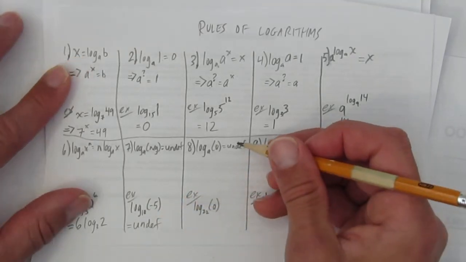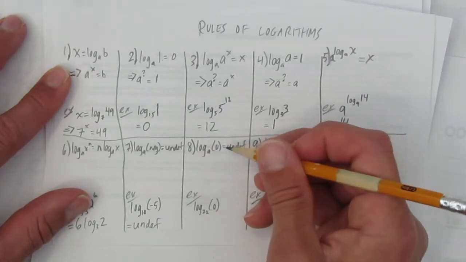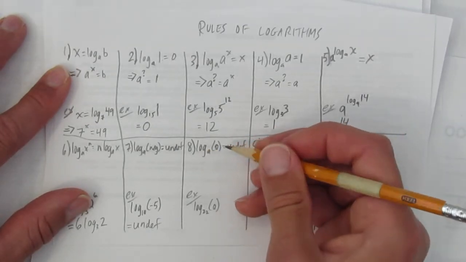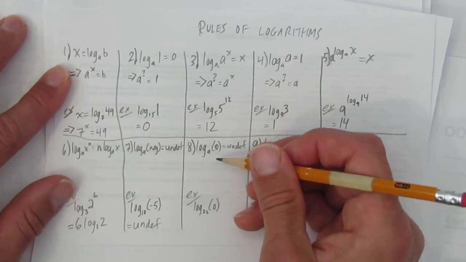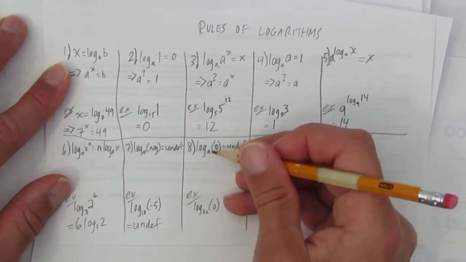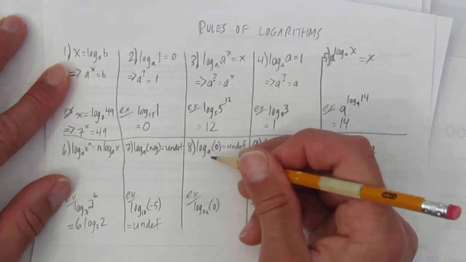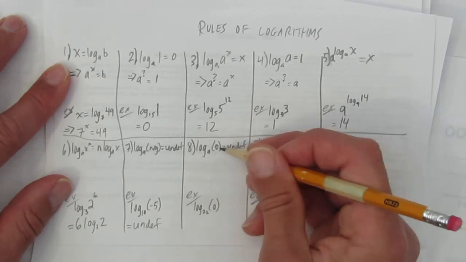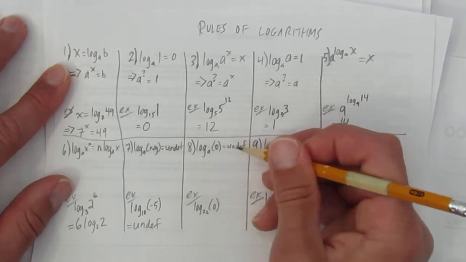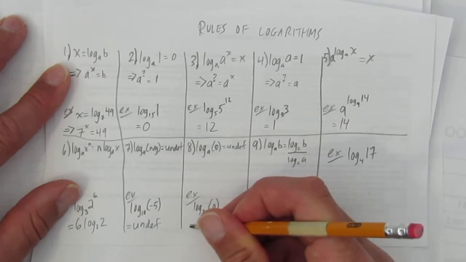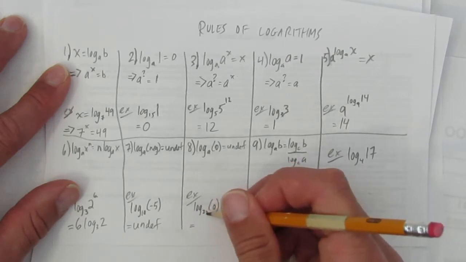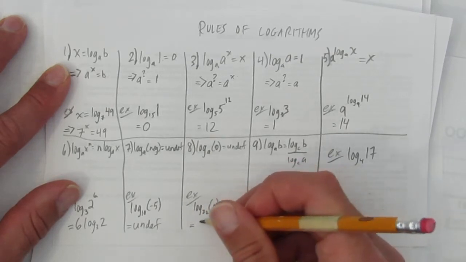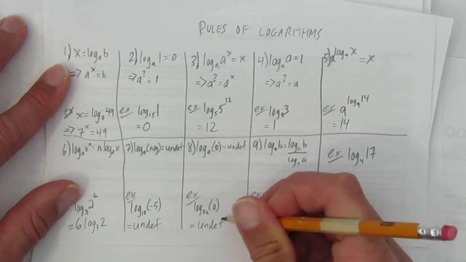By the same token, rule of logs number 8, you can't log 0. The reason for that is, again, if you think about the graph, any of the parent function logs, log base 5, log base 9, log base a billion, they'll have a vertical asymptote at 0, which again makes it undefined. So if you ever see log any base of the number 0, that's undefined. Can't log negative, can't log 0.